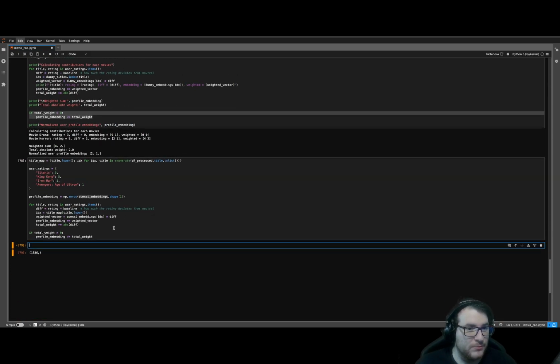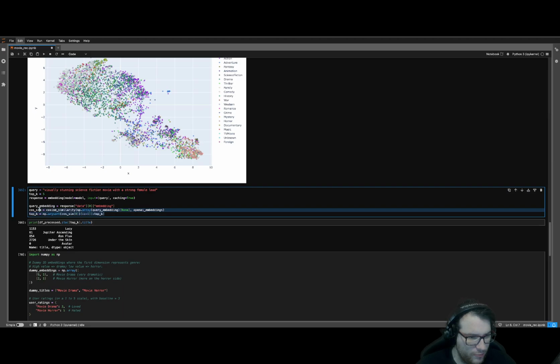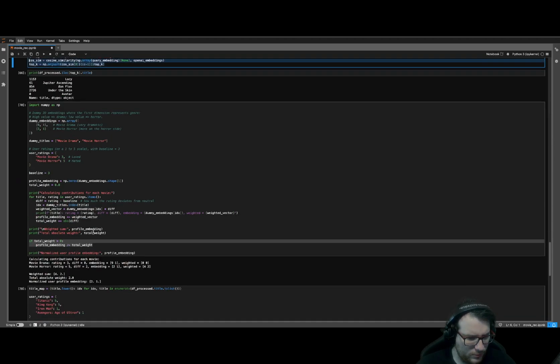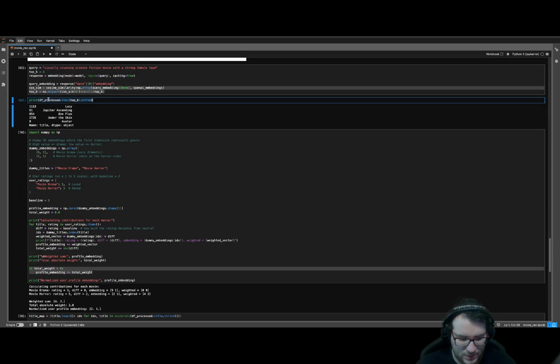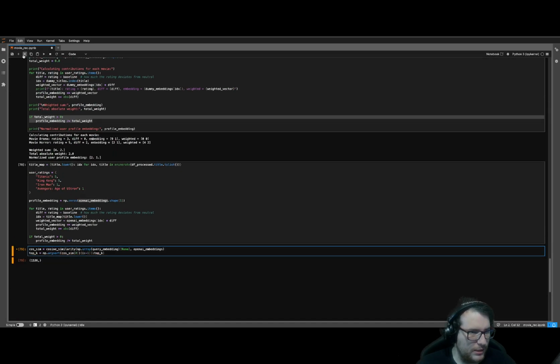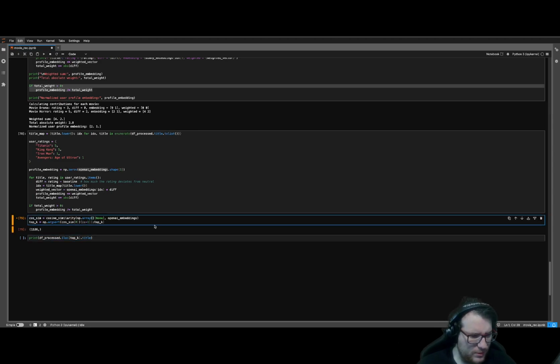What we can do now is follow the same procedure as before to find the closest movies to this profile embedding. We can just reuse this part here and see what we get.